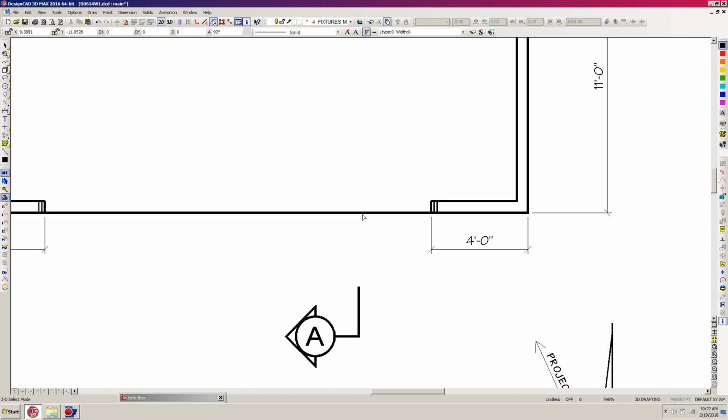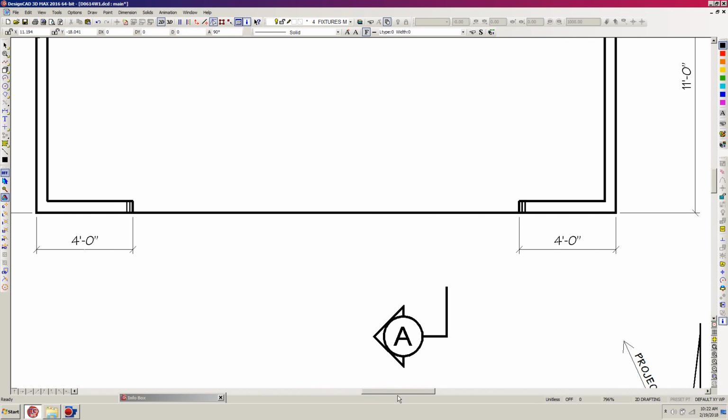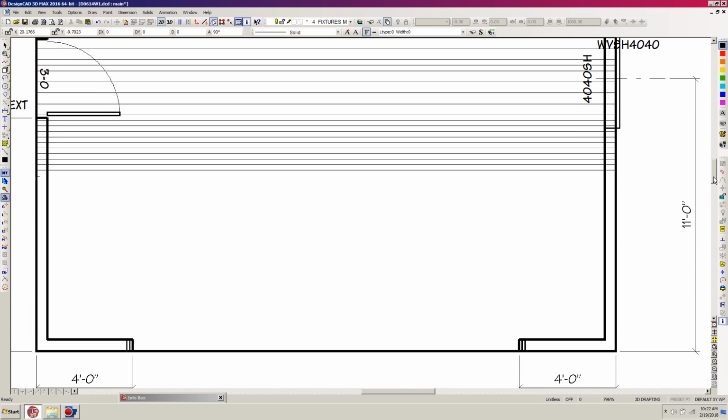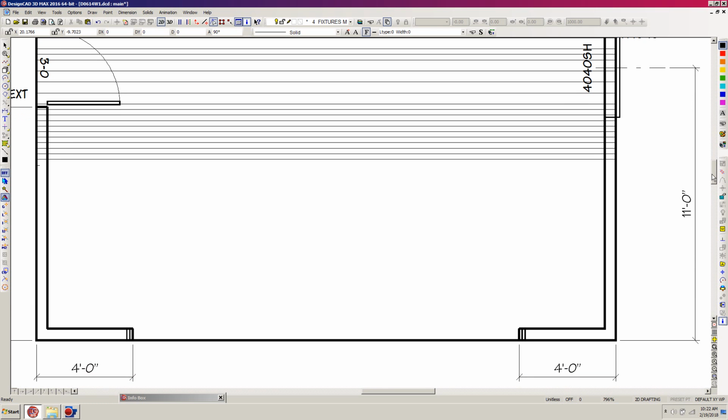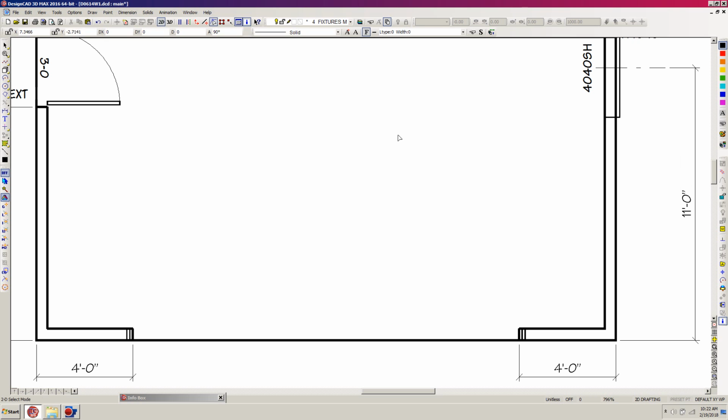So now I have my trimmers set, and these are the only exceptional post column trimmers in this drawing, because the other openings, the door and the window, are small enough they'll just be single. I'm going to hit Control R to get rid of some of the artifacts that DCAD sometimes creates.